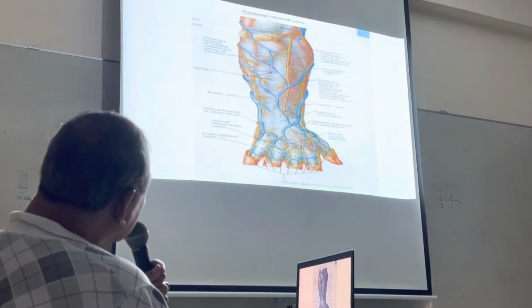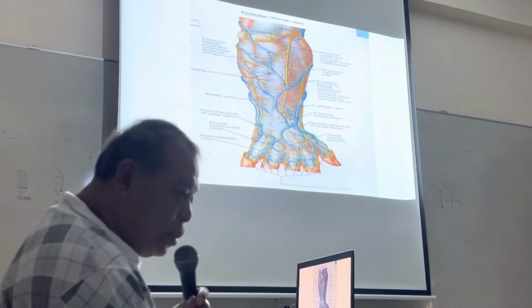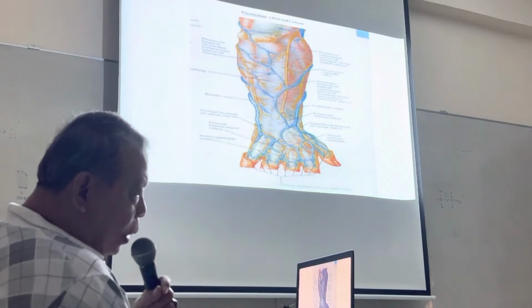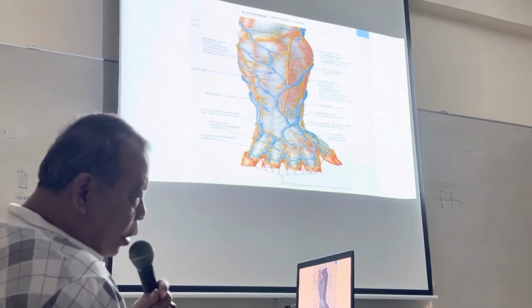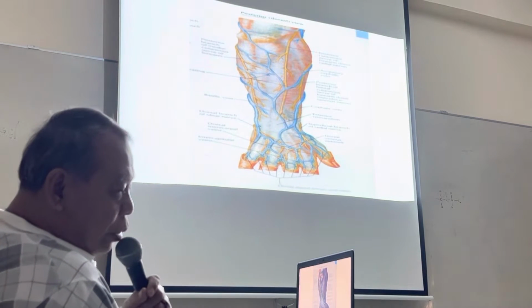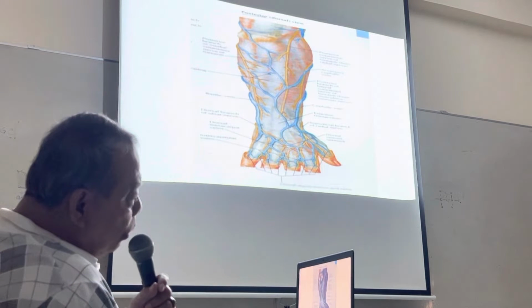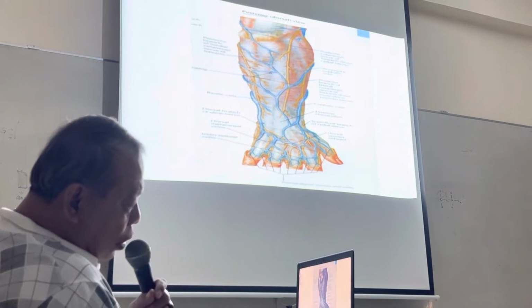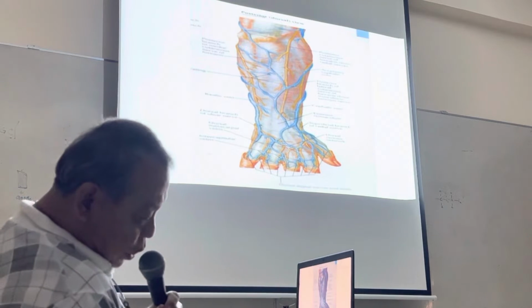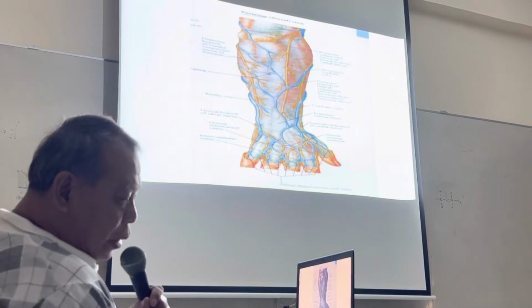Okay, that's why you can remove the veins. You can remove the superficial veins. You can still have a return flow of the blood, venous blood, because you have deep veins. That's why if you still remember, or if you know about the great saphenous vein that is being stripped off, we call that the venous stripping.